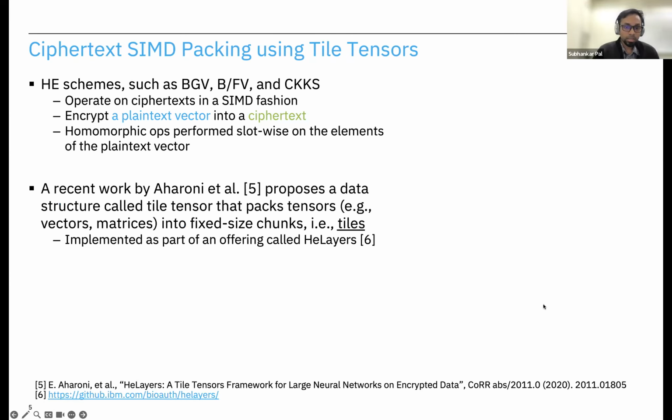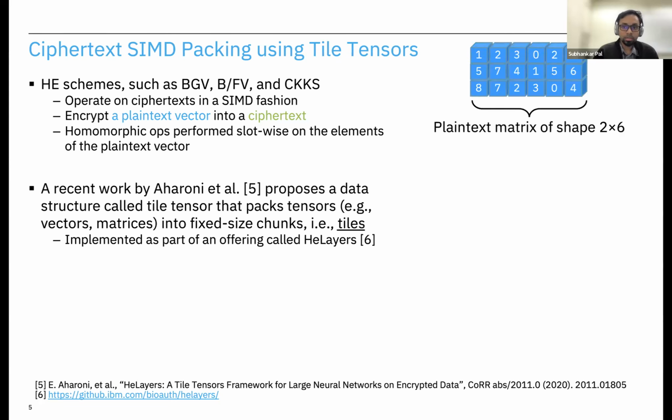So we took this work called HE layers, and the references are shown at the bottom. HE layers is a framework around a method called tile tensor that packs various tensors like matrices, vectors, and 3D tensors into tiles, which are fixed-size chunks that each get encrypted into a separate ciphertext message.